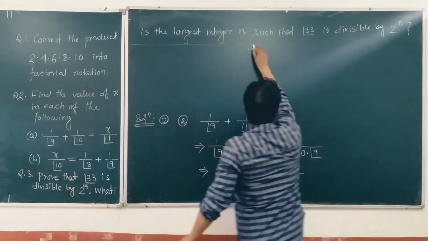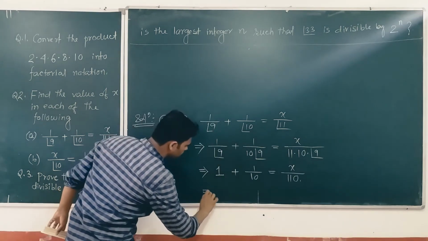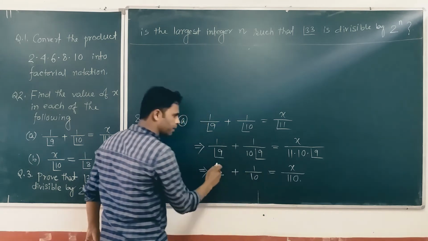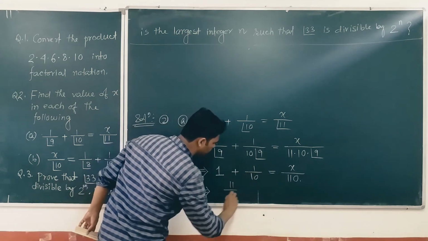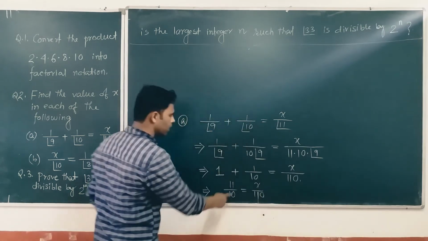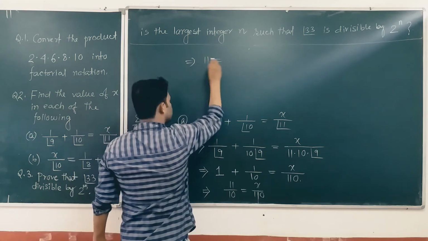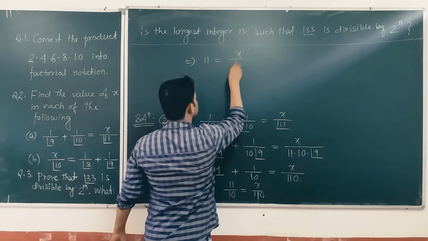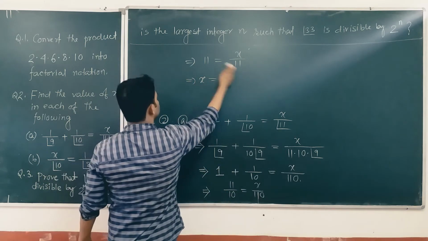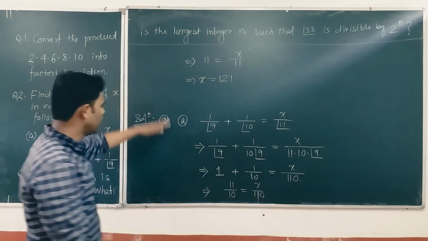That was the question. This is the question as well, so that implies, by taking LCM, it is 10 plus 1, or you can take the direct product also. So it is 10 plus 1, which is 11, by 10 is equal to x by 110. So one of the 0s will be cancelled out, and that implies 11 equals x by 11, 0 is cancelled, and so that implies x is equal to the cross product, 121. So that will be the answer for the question.